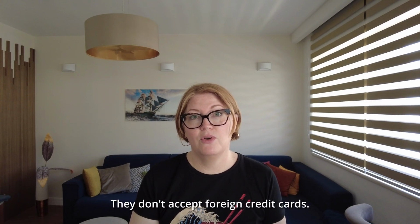We ended up getting our first card from a Migros Jet, which you'll find all over the city. We just asked the cashier and we were able to get one and then put some money on it at the metro stations. That's pretty easy to do. You will need to have cash with you to top up your cards. They don't accept credit cards.